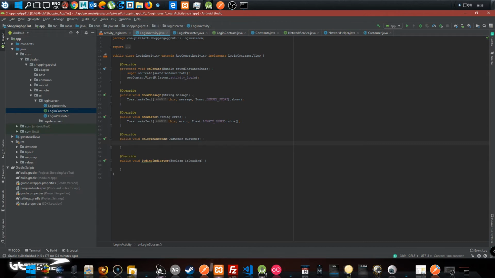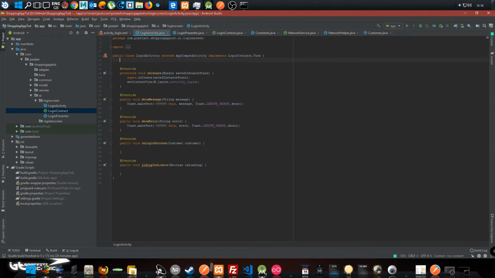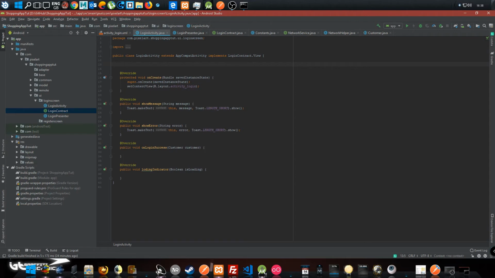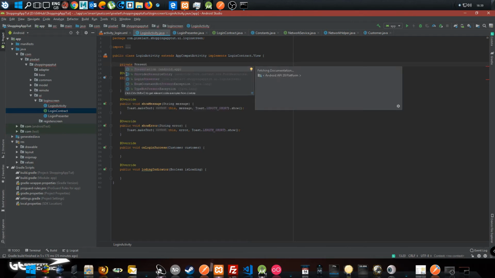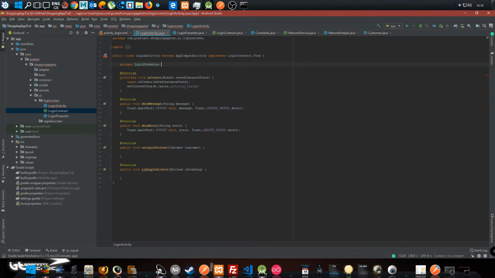But before we can do that, we just need to create our presenter variable. So that would be private LoginPresenter presenter.